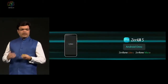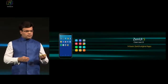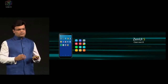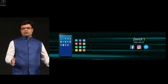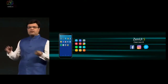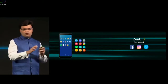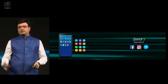Both the phones will come with ZenUI 5, which we've actually introduced with Zenfone 5Z, and they will support Android Oreo out of the box. Coming to ZenUI 5, we've made it very light, almost stock-like. What you've got is about just 14 basic original apps, and just three third-party apps, which is Facebook, Instagram, and Facebook Messenger — mostly used by everybody. You can see that the entire array of apps just fits into half a screen. That's the kind of light, bloat-free user interface with no apps, no ads built into the UI that you get when you use both Lite and Max — almost a stock kind of experience for the consumer.